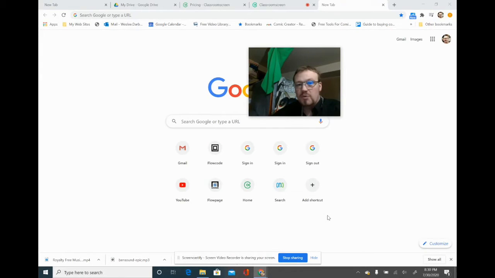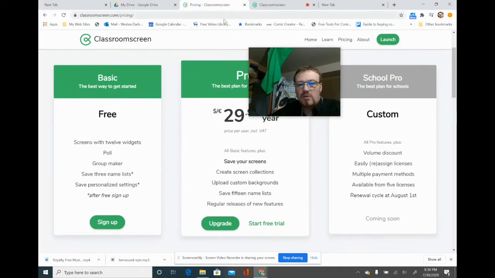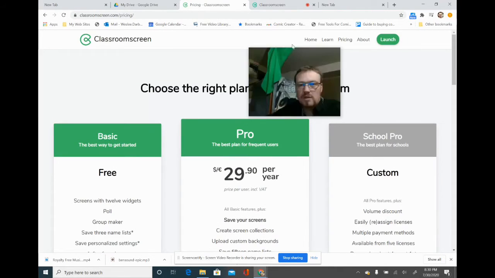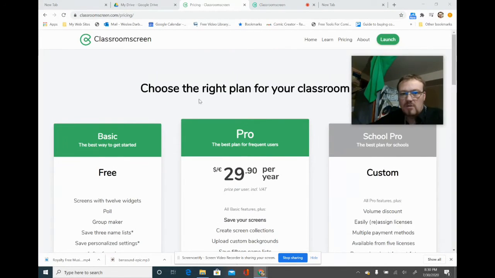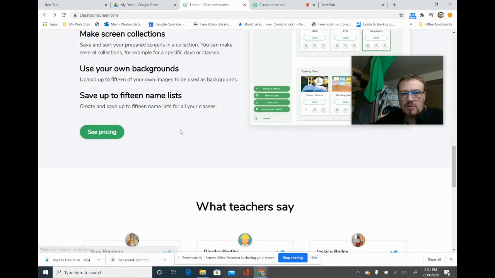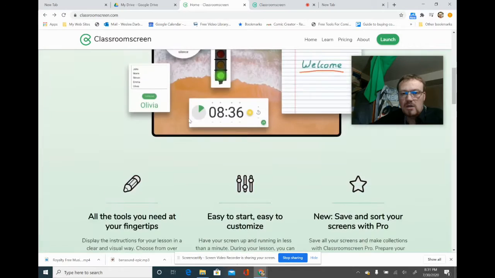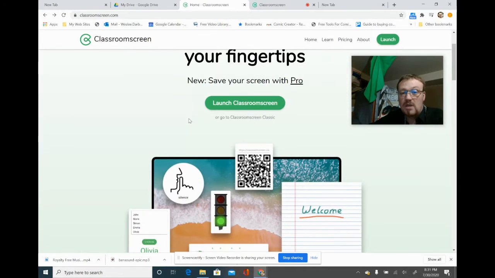Anyways, I have some great technology that I want to show you. So right over here we have the classroom screen, and let me move my face out of the way here and we'll go back a step. So the actual classroom screen. I've been using this a lot within the last couple of years, a little bit less when I taught high school, but the more and more I use this, the more and more I realize I should have been using this in high school.